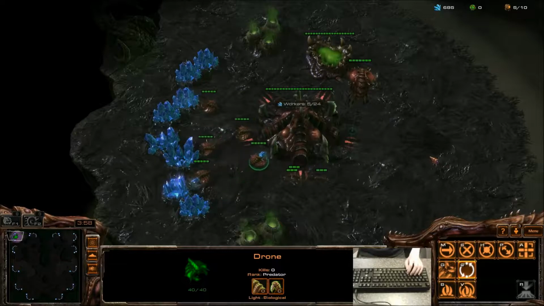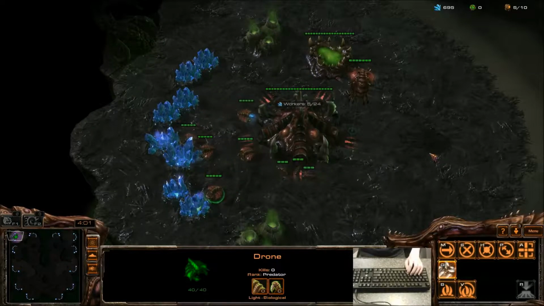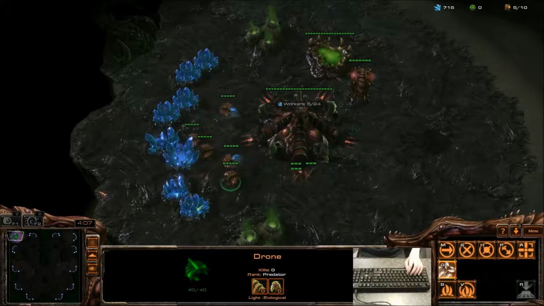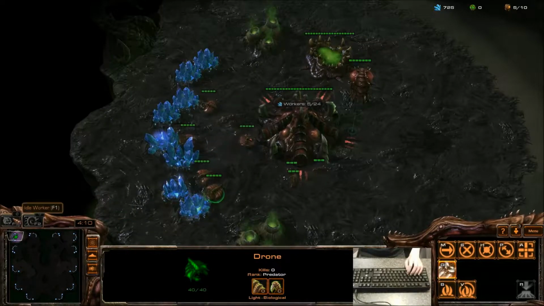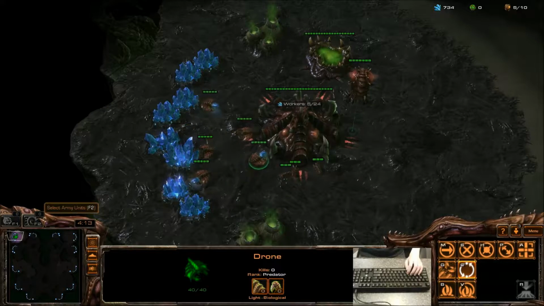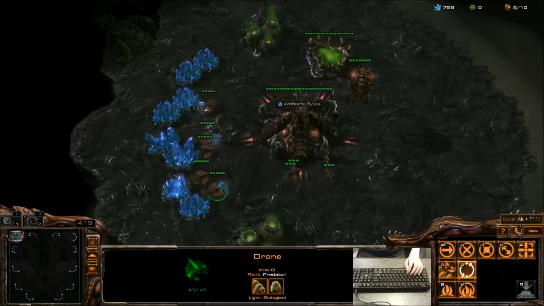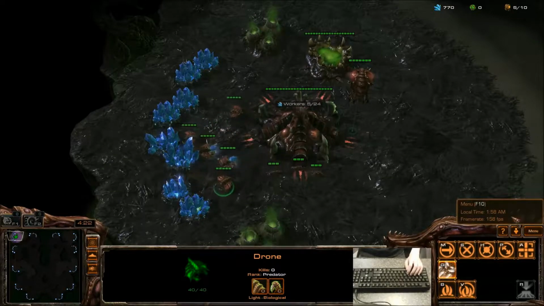There are a few other things to notice about the interface as well. The bottom left hand shows a game clock, as well as 2 buttons that show the number of and allow you to select all of your idle workers or your entire army. The bottom right has buttons for the help menu, social features, and the main menu.